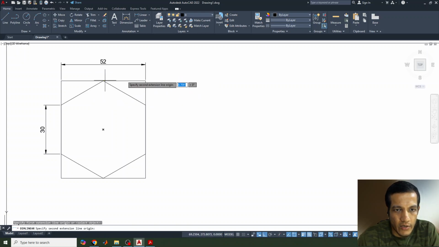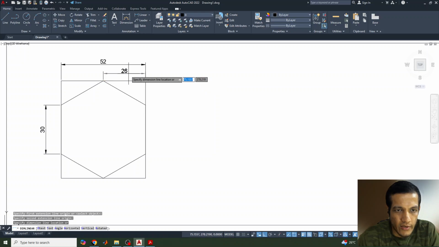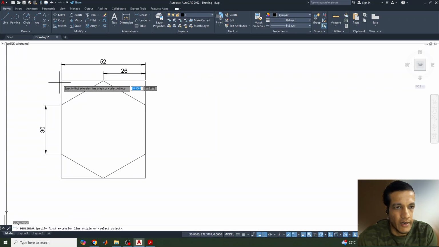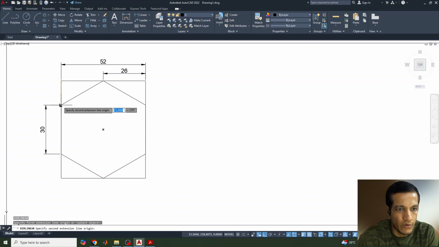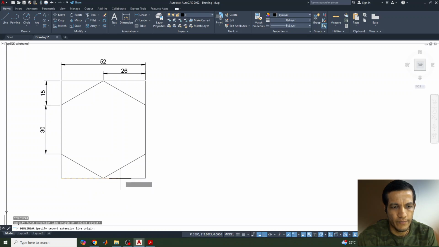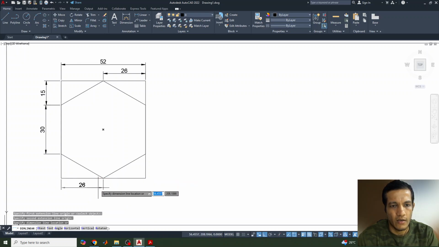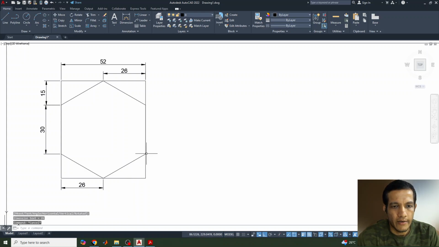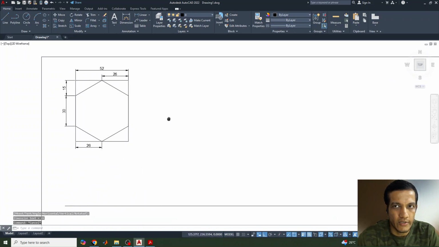The remaining dimensions also let's measure. That means from here to here, obviously it will be 26 only, but let's measure this, and similarly from here to here, how much, so it is 15. So obviously from here to here also 15 will be there. Okay, and this one we can measure from here to here, again 26 will be there, mostly there is no difference. Okay, now our box is completed.